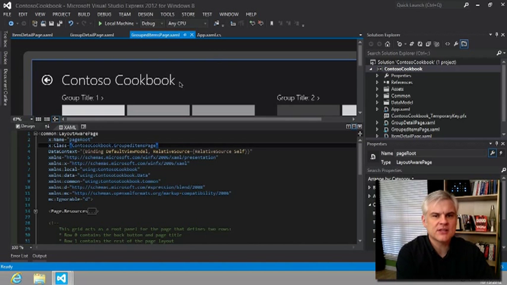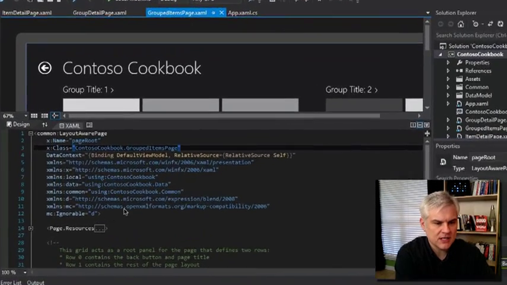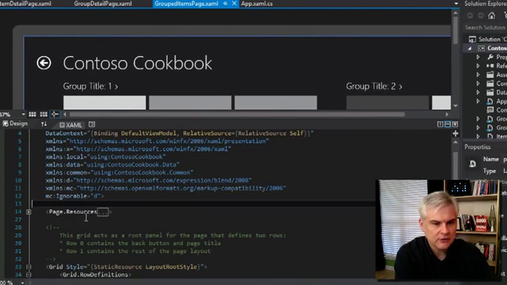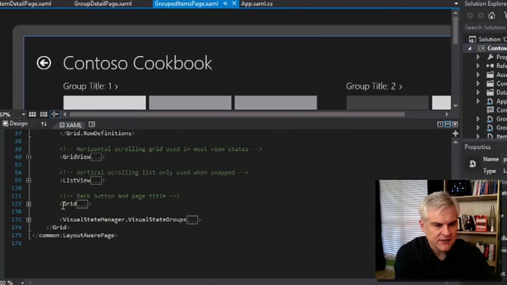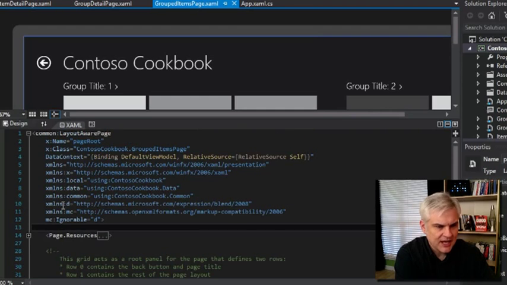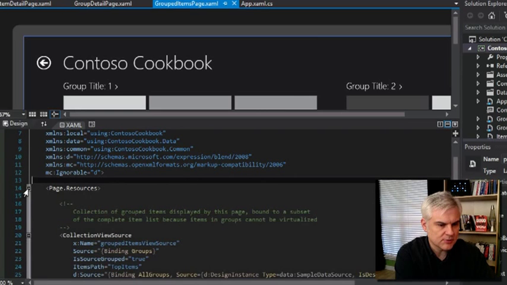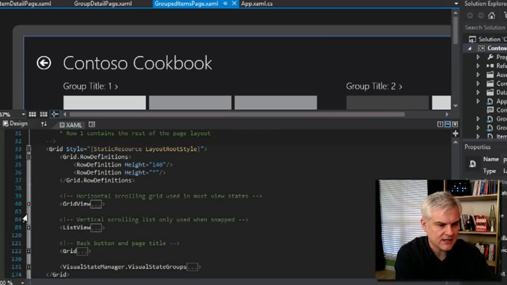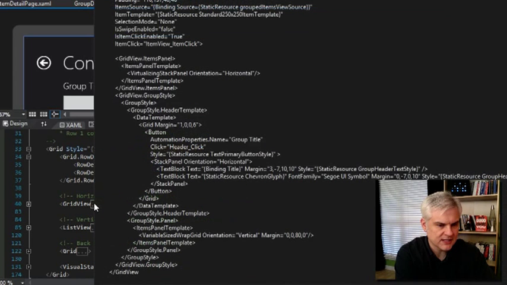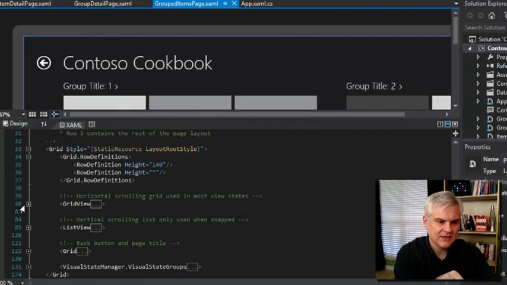So for example, if we take a look at this first page, the GroupedItemsPage.xaml, recall that that's the first page that loads whenever our application is run. If we look at the source for that file, and you can see that I've already done this, I've used the code outlining feature to roll up the various parts of this page. And what I want to do is just step through each of these major sections or major parts. And so you use the little plus and minus buttons next to these little code areas to roll them up, right? And then you can hover over the ellipsis and it'll show you all of the code that's behind this rolled up section between line 40 and 83, for example. All right?